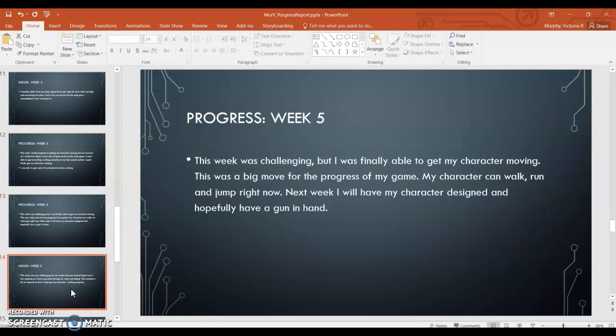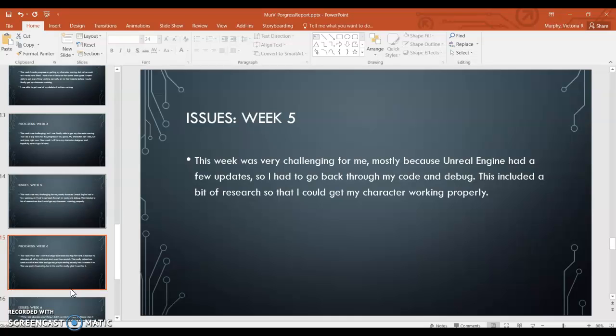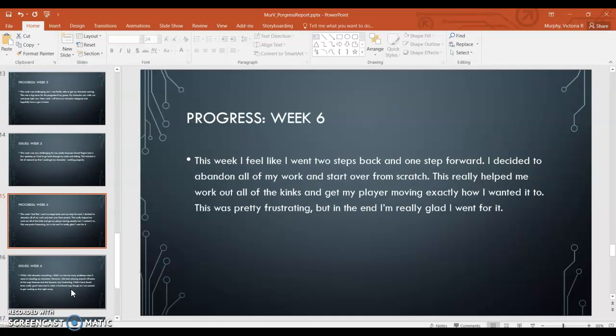I was reanalyzing my code, really paying attention to detail, and it just didn't want to work. So by week 6, I was so frustrated that I decided to completely delete my project and start over from scratch. This was a really big thing to do, especially in week 6, but I'm really glad I did it. I didn't lose all of my progress. I was able to sit down, reanalyze everything, get back to where I was, and proceed from there. On week 6, I really felt like I took 2 steps back and 1 step forward. But it's okay.